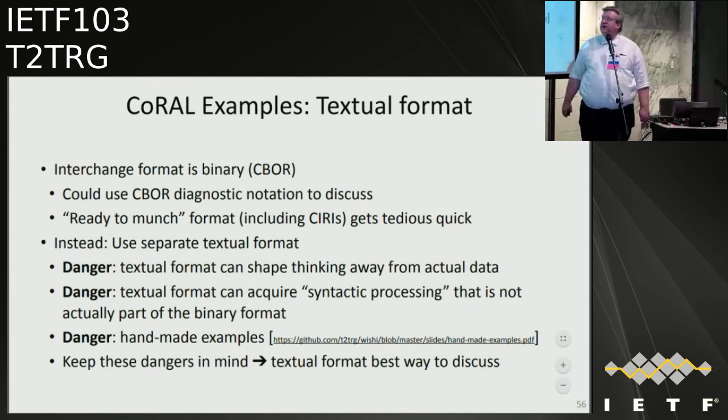And more generally, textual formats are great for handmade examples, but handmade examples are a big problem. And we discussed this at length in the Rishi phone calls, and it's really hard. I mean, on one hand, you need examples. There's no way to design something without good examples. But handmade examples of data that actually are meant to be generated by machines often don't have the actual properties of what you would get out of a machine. So there may be some structure the human has in mind that the human actually transfers into the handmade example that would not be present in a binary machine-generated example. So the processor that processes the handmade example is happy because it finds the structure it expects, but it's not there in the actual binary example.